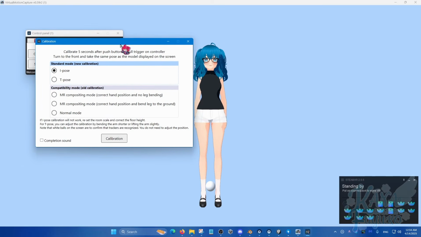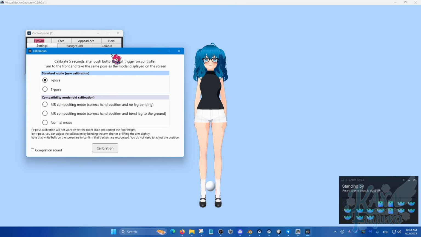Now, this is very important because if you choose the wrong setting, you're going to look really ridiculous. From what I've seen, and from my personal experience and even my clients' experience, never use standard mode. I do not know what is wrong with it. I think it might work all right if you're using just the headset and your hand controller, but even then, last I tested that, it was broken as heck. So don't even use this. I don't know why it exists because it's so borked. It can work for some people, but usually just not.